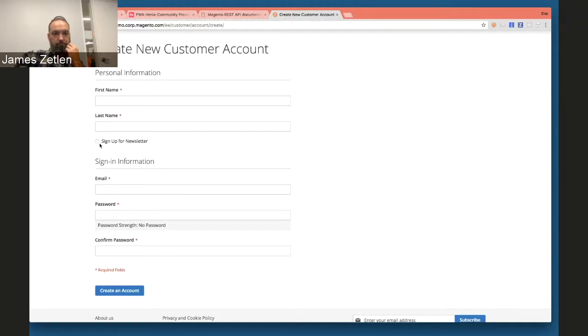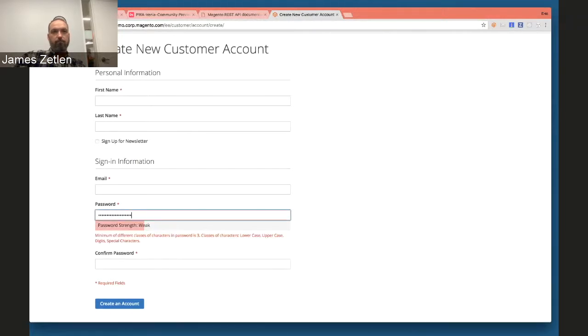The sign up for newsletter, which I don't necessarily think is MVP, but it might be a nice to have if we can get that for free. And then again traditional password and confirmation. I think also for MVP, as much as I like the meter, that also is probably not necessarily MVP. We can look at that in the additional story. So that's what we've got.